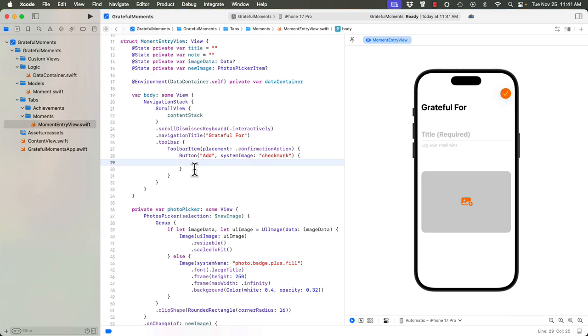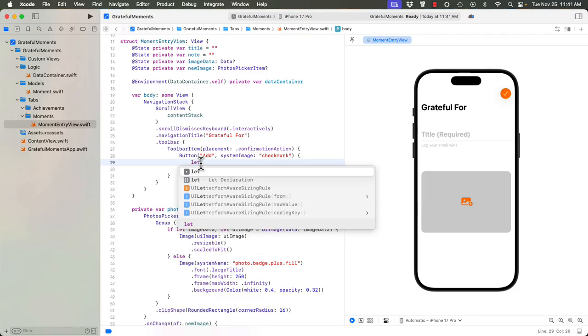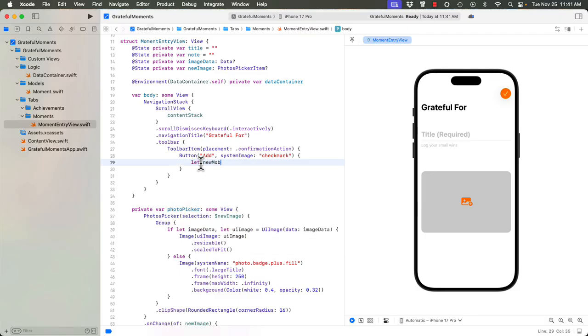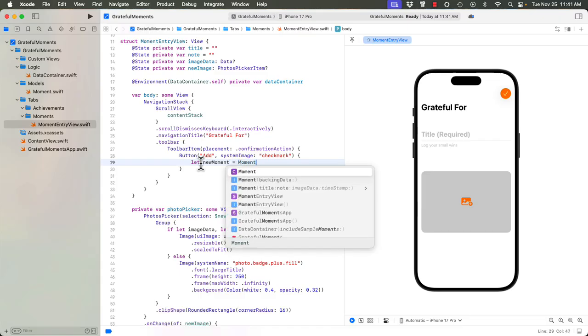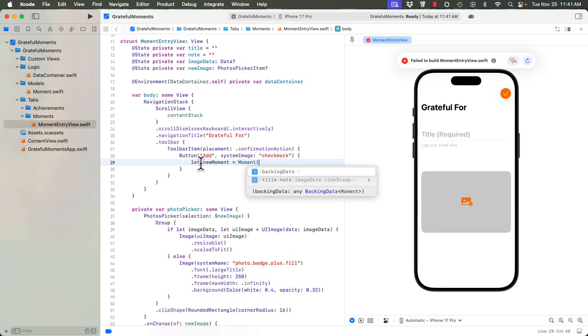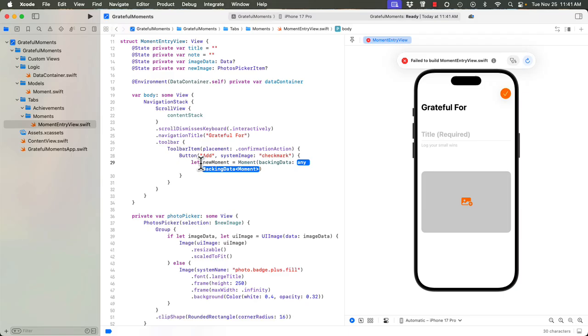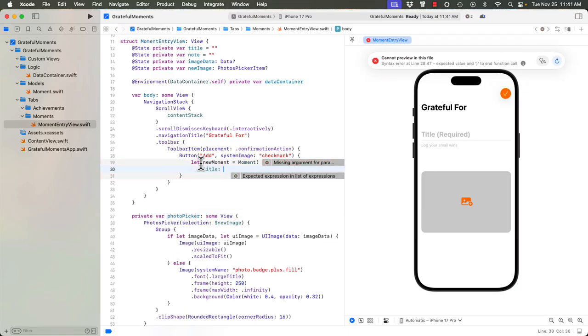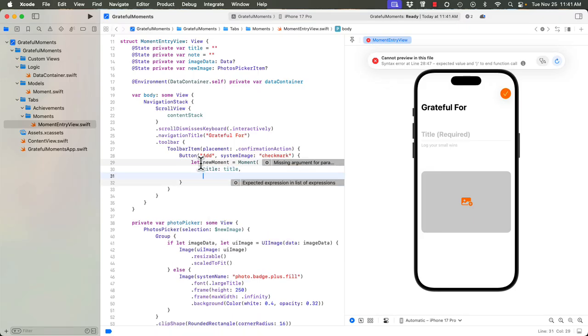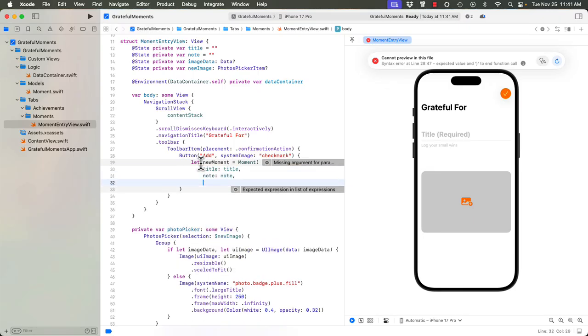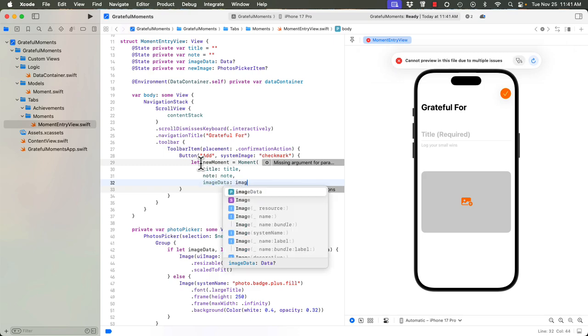When they click the check mark, the add button, we want to create a moment. So we're going to say let new moment equals moment. We're going to say title is title. And then note is equal to note. Image data is going to be image data.